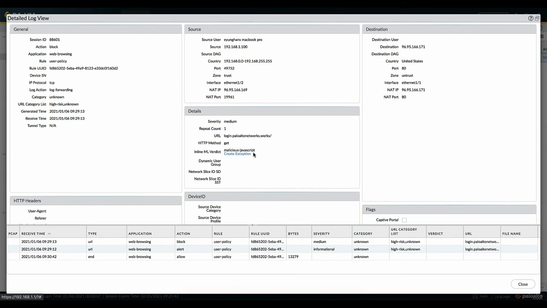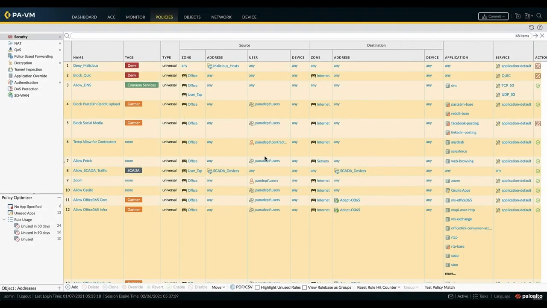A corresponding log documenting the user, URL, source and destination, alongside detailed forensic information, is available for both network and security analysts to review. So, how does a customer who's new to the next-generation firewall even begin moving to this model, given they may have an existing rule set that may be hundreds or even thousands of rules long? That is a fairly straightforward process.